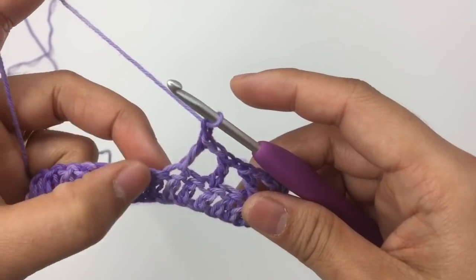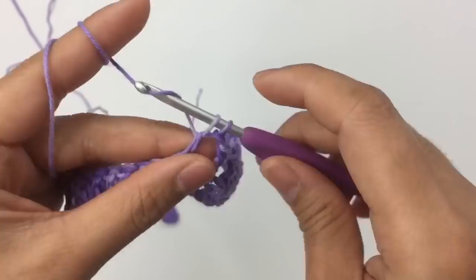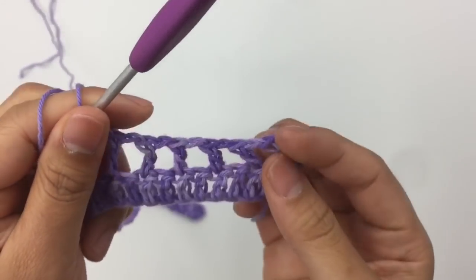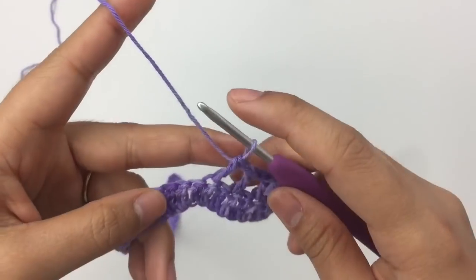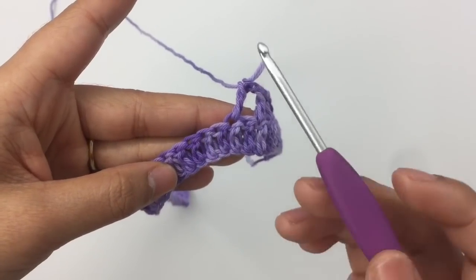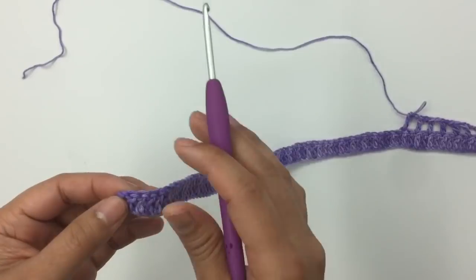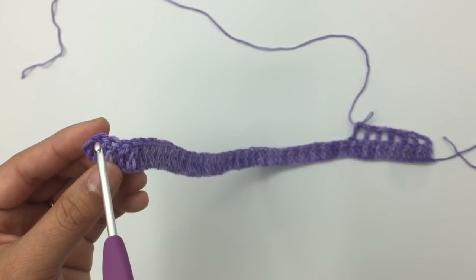So chain 1, skip next stitch and make 1 double crochet into the next. Okay, chain 1, skip next stitch and make 1 double crochet into the next. See? Alright, keep repeating that. Chain 1, skip next stitch and make 1 double crochet into the next. Keep doing that all along here till you reach the end of row 2, and the last stitch is gonna be the 3rd chain stitch. Okay, and I will show you when you reach the end.